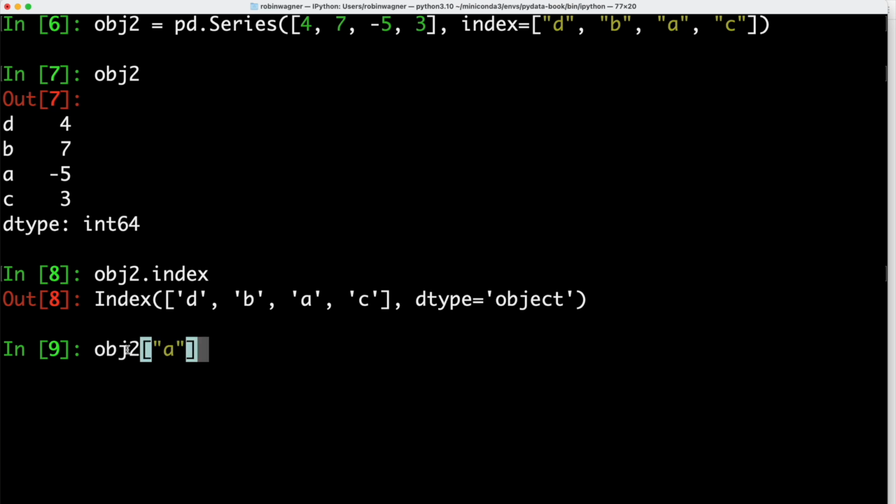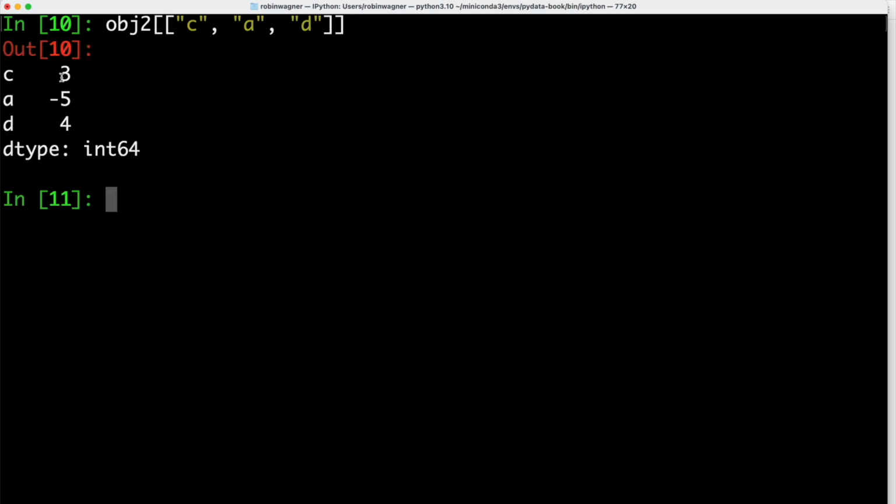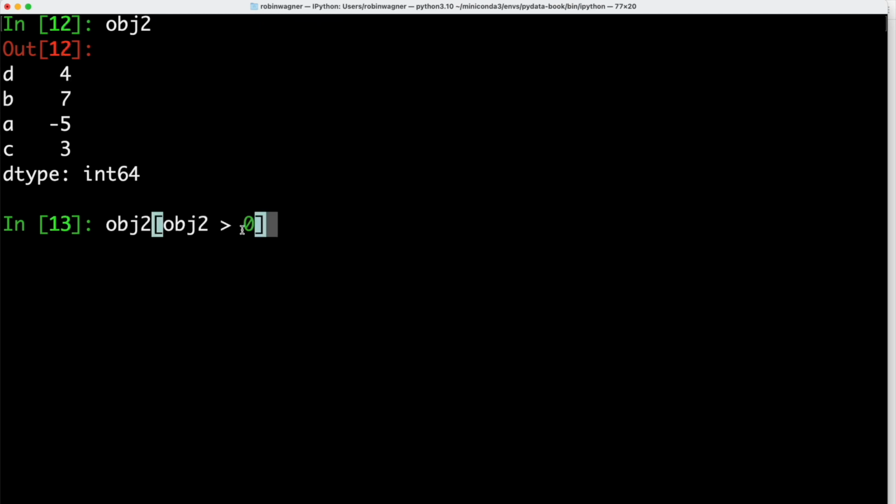Now we can of course use our index in order to refer to the values. So for instance, we can refer to the value at index a, which gives us back -5, which of course is the value corresponding to our index. And we can also get back the values of multiple indexes at once by separating them by a comma. And this way we're going to get back the respective values. We can also use comparisons in order to filter our Series.